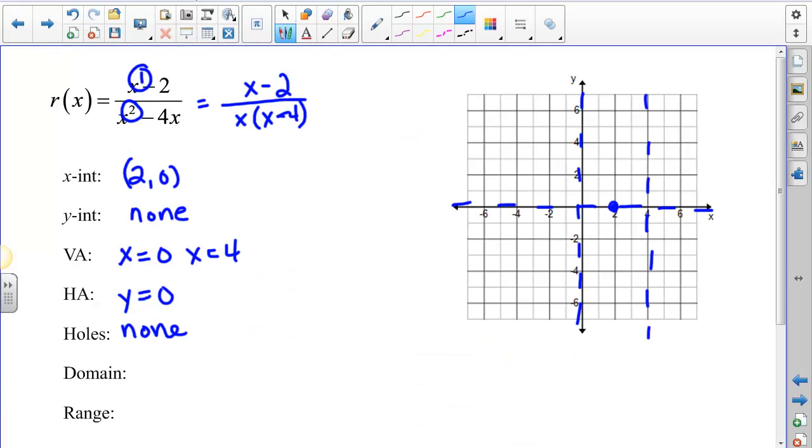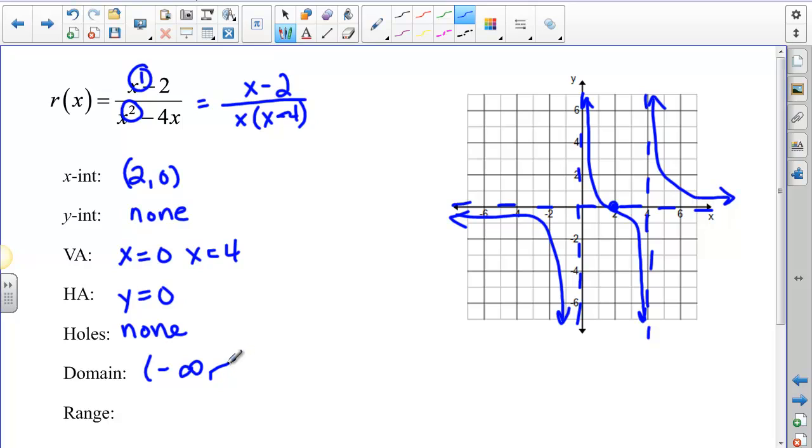But we can go ahead and plot in some of those points. Again, I would look and try to get better points using my table. But for our purposes right now, we'll just sketch in what the branches look like, and that'll allow us to find the domain and range. So there's my graph. My domain is going to start at -infinity, go to 0, and then go from 0 to 4, because those are my two asymptotes, and then go from 4 to infinity.